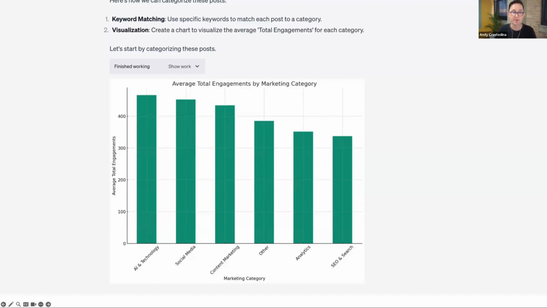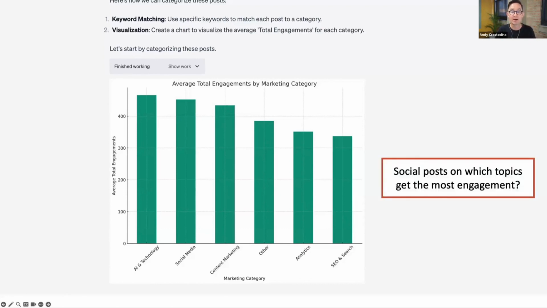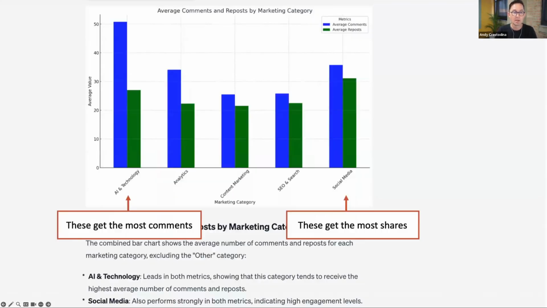This can inform a content strategy. This can inform a social media strategy. And if you break it down, now you can see which posts get traction and which get the most engagement. If you break it down, it got more interesting. Social media posts about social media had the most shares, but posts about AI had the most comments. So it's very interesting to see when things don't correlate, and when the thing that has less traffic sometimes has more engagement, or the thing with more traffic sometimes has less engagement.